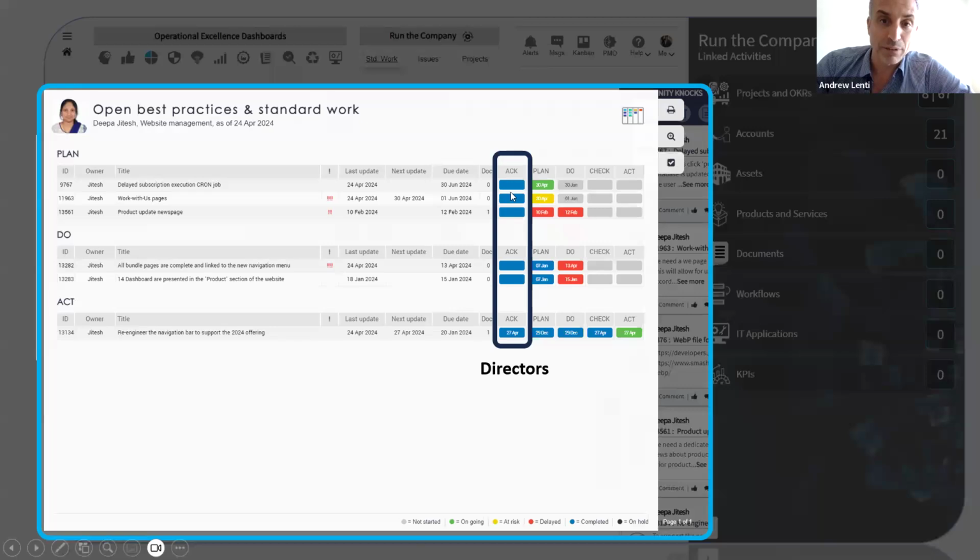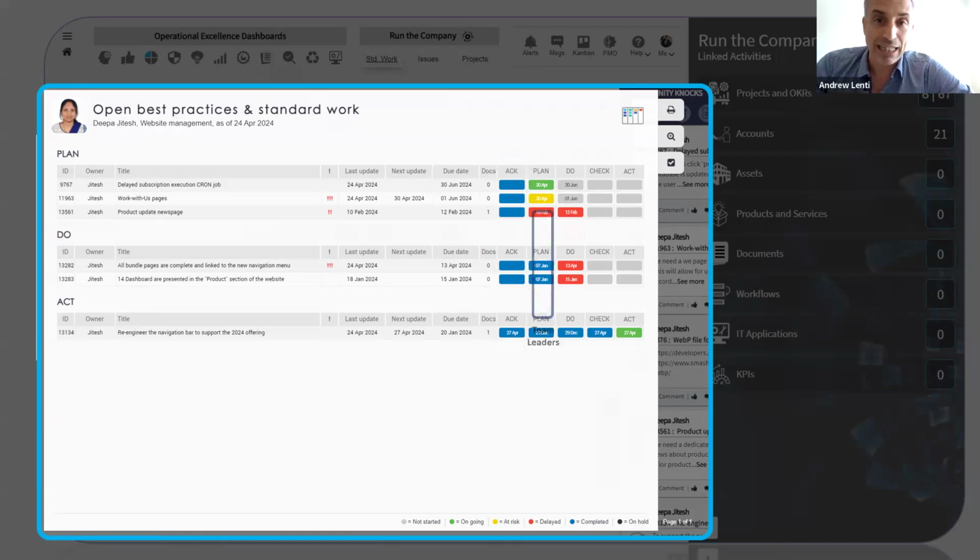And when we say complete, we're talking about the color blue, by somebody with decision-making authority, usually a director. In other words, an idea that somebody said, hey, can we do this project? Directors talked about it and they said, okay, let's push it through the PDCA cycle. But then once it gets into the PDCA cycle, obviously you need people with hands-on experience and visibility into what resources you have available to decide who's going to do what and when.